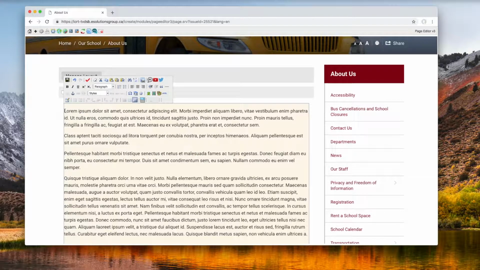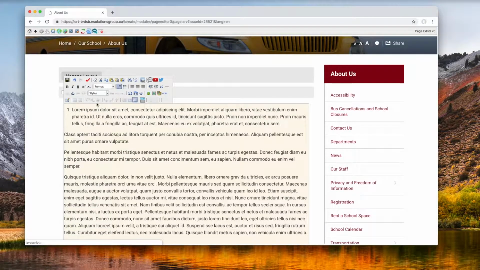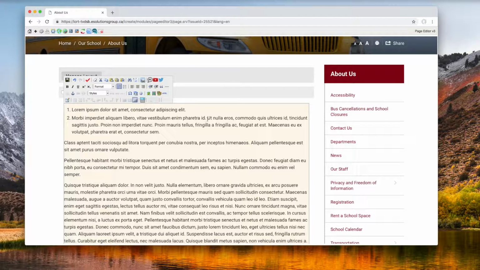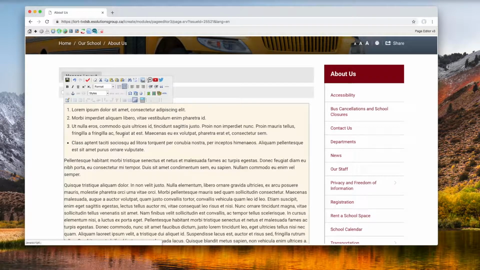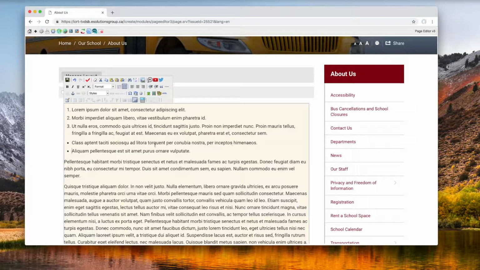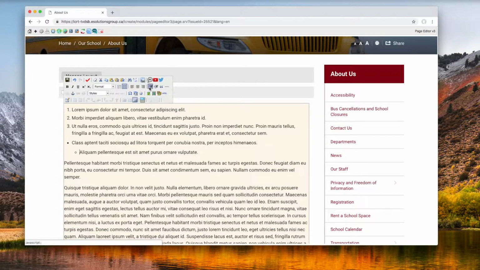We can also create numbered lists, or bulleted lists. And we have the ability to indent.